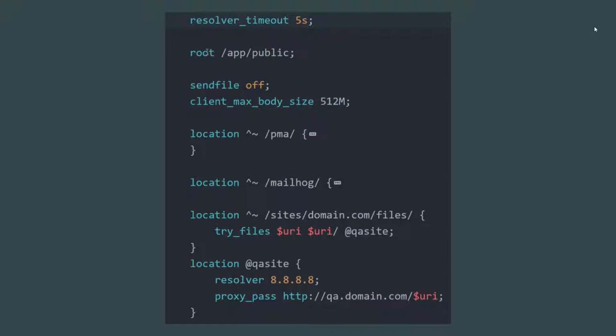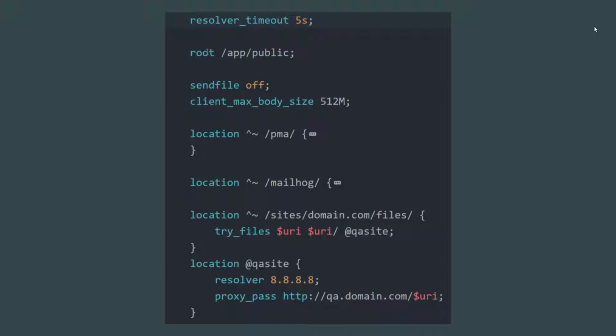Basically, I've set sendfile off because of performance issues with Docker. That's a little tip that took me a long time to find because the way Docker mounts the file volumes over the network is weird. Telling nginx to use the sendfile off command actually performs a lot faster. Then I've said, hey, allow me to upload giant files because maybe I'm putting a MySQL database dump through phpMyAdmin. And then some cool things that I did here.